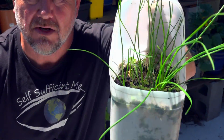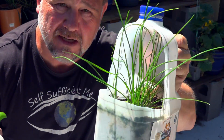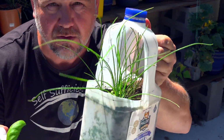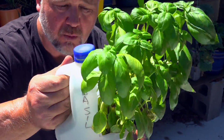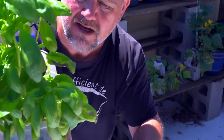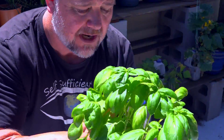They're growing nice and healthy as well, slowly, but once they get established, chives will grow very well, and you can cut them back and they'll grow again, of course. Basil, this is also growing quite well, and it's not a bad time of year for basil. All chives really. Chives will grow all year round here. Basil doesn't mind it too hot, as long as you keep the water up.